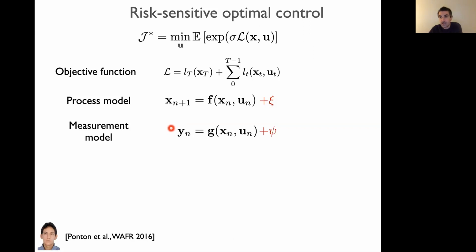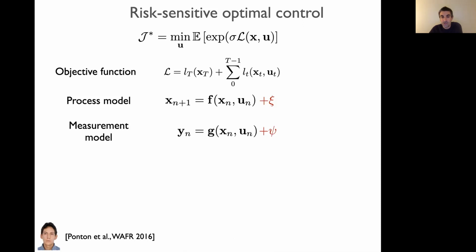We have, let's say, a desired trajectory that is a solution of the initial guess for the optimization. And what we're going to do is build an extended Kalman filter along this trajectory. And once you have a Kalman filter, you have a system dynamics, which is going to be the estimation dynamics, right? Which is going to look like the process dynamics, but that is going to have the Kalman gains in it that depend on the covariance matrices of these two noises. So now what you do is stack the process model and the estimated dynamics on top of each other. So you basically double the number of variables that you have.